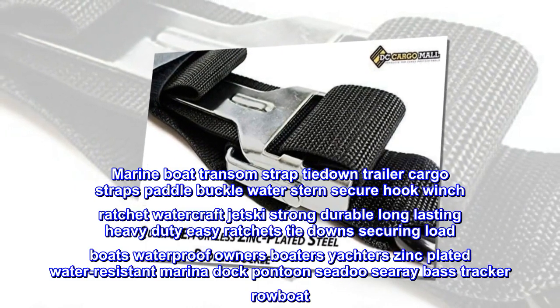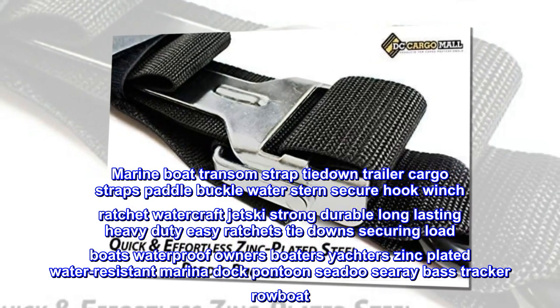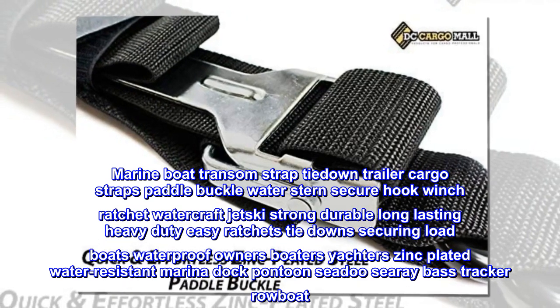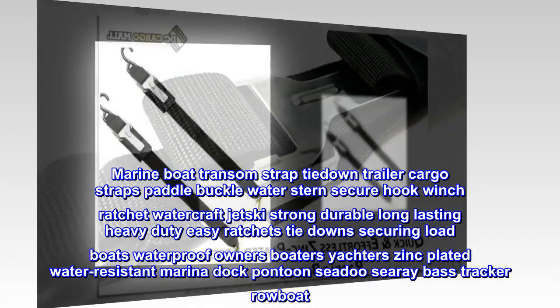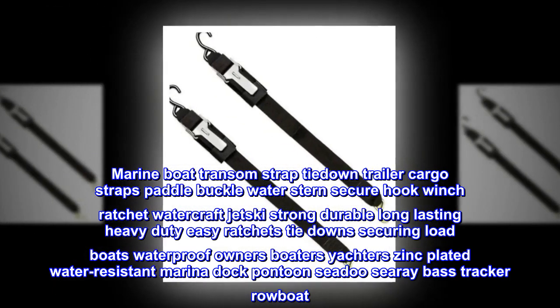Marine boat transom strap tie-down trailer cargo straps, paddle buckle, water, stern, secure hook, winch, ratchet, watercraft, jet ski, strong, durable, long-lasting, heavy-duty, easy, ratchets, tie-down, securing load, boats, waterproof, owners, boaters, yachters, zinc plated, water-resistant, marina, dock, pontoon, Sea-Doo, Base Tracker, rowboat.